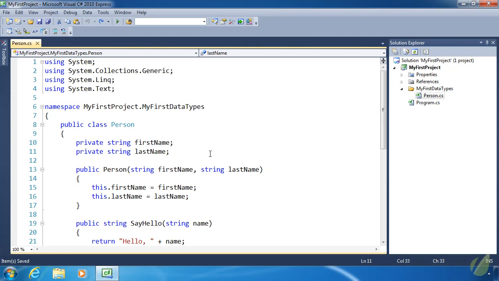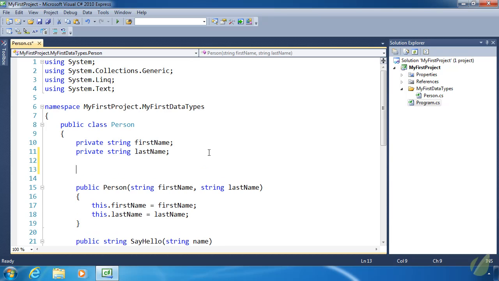And this is where properties come in. Properties give us the control over the data within our class. We can allow certain access to the first name and last name properties to get that information, but then we can also deny the ability to set new information to those fields, which is really desired because once a person has a first name and a last name, we really don't want to change it. Now, of course, there are times when that is done, but we aren't going to write that ability.